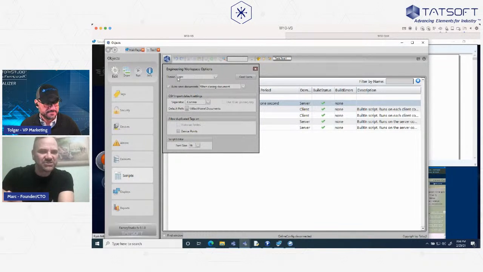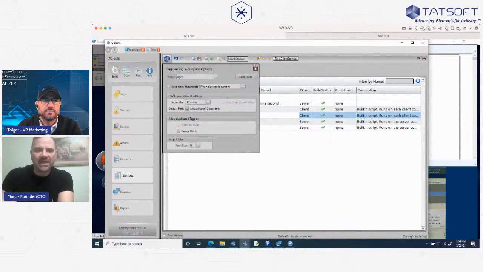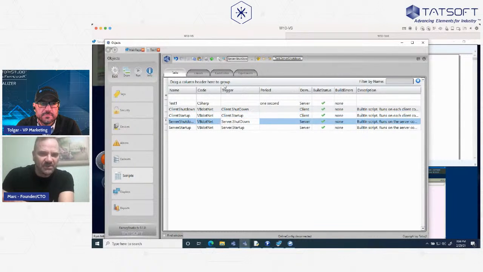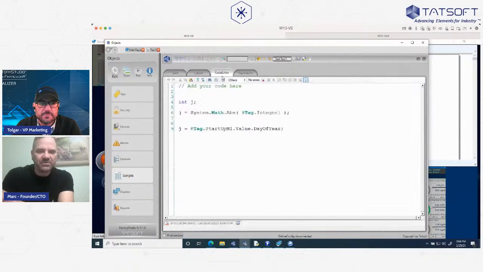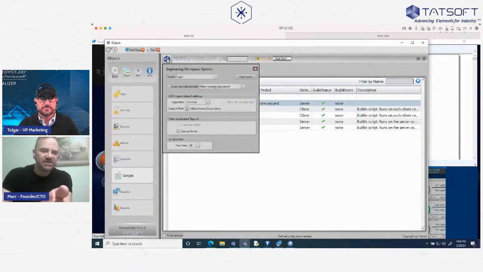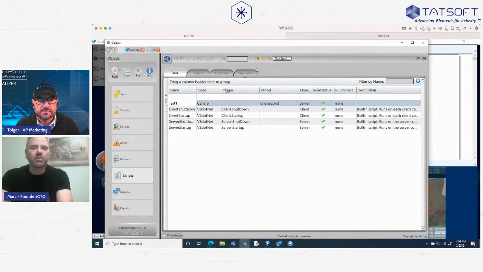Here you can change not only the color, but also the size of the code and the size of those grid lines. The fonts that you see on the grids, the font size you see in the code windows, and the colors, everything you can customize here to make it more readable.